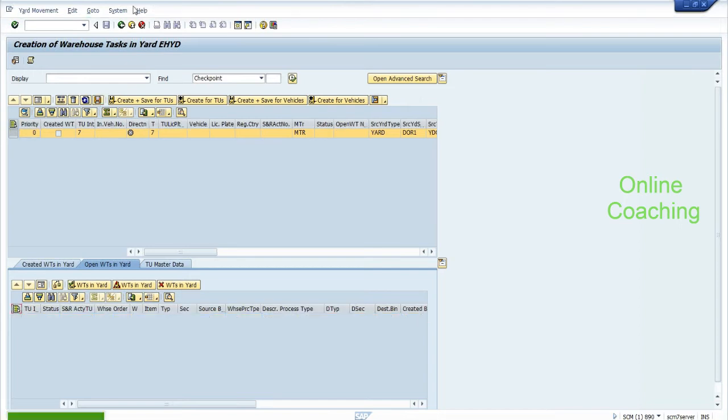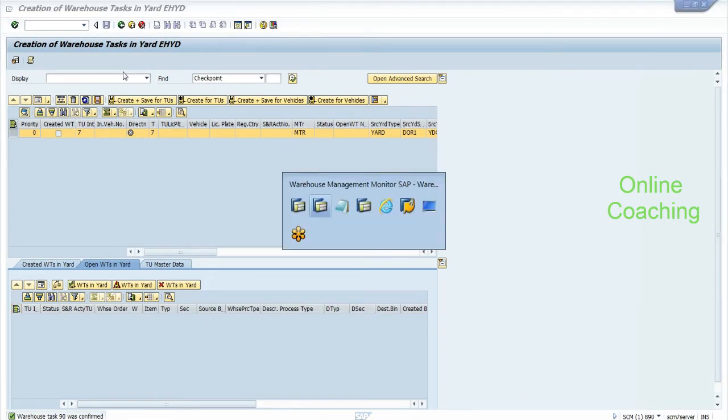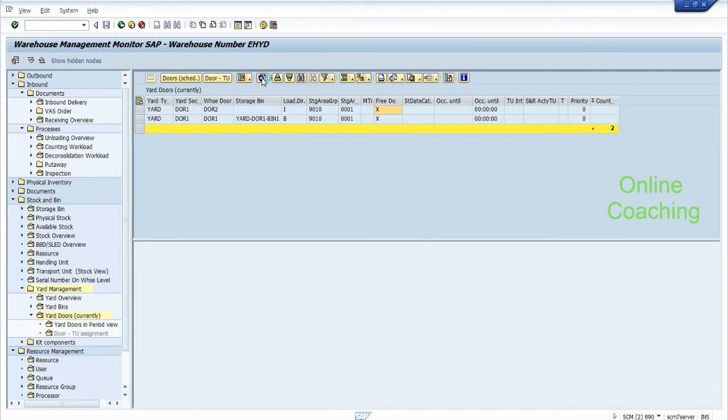Srini, can one yard door be extended to multiple warehouse doors? It has to be only one to one. Usually we can make it 1-to-1, but we can check that setting also. I'm okay with 1-to-1. Usually it does not affect anything, but we can try that. Srini, one truck cannot be assigned to multiple doors, right? Yes, that is there always.